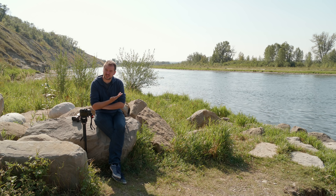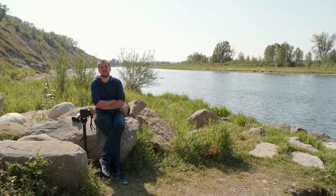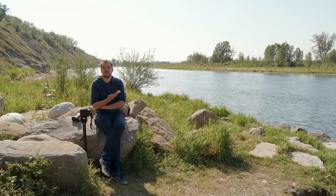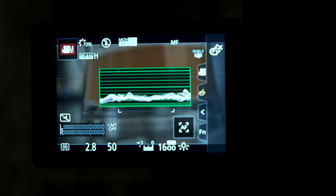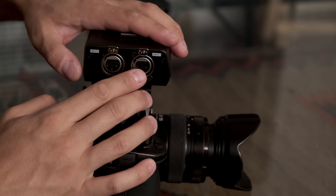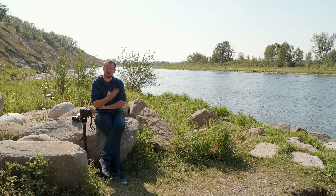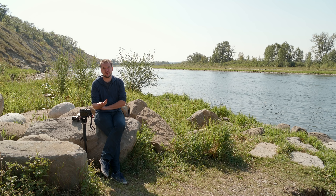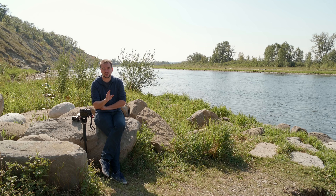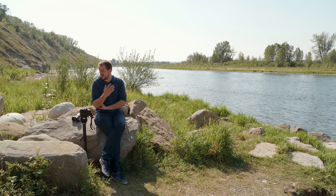I was really impressed with the Fuji X-T3, but let's not discount the GH5's advantages: fully articulating screen, better slow motion, waveforms, vectorscopes, custom LUTs, and an XLR adapter — it's a much more capable professional video tool. But how crazy is it that three years ago we were saying Fuji was by far the worst for video, and now I'm very seriously looking at using an X-T3 for some of my own productions.